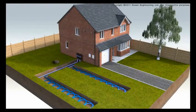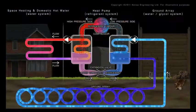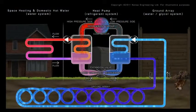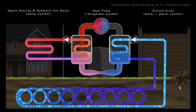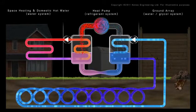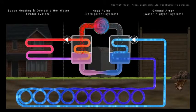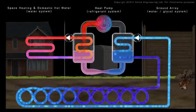The ground absorbs low-grade solar energy by means of direct sunlight and rain. This gives the ground a year-round temperature of around 8 to 12 degrees Celsius. But how can this low-grade heat be used to heat an entire building? A cold water antifreeze mix is pumped through the ground within a series of energy-absorbing pipes known as ground arrays.